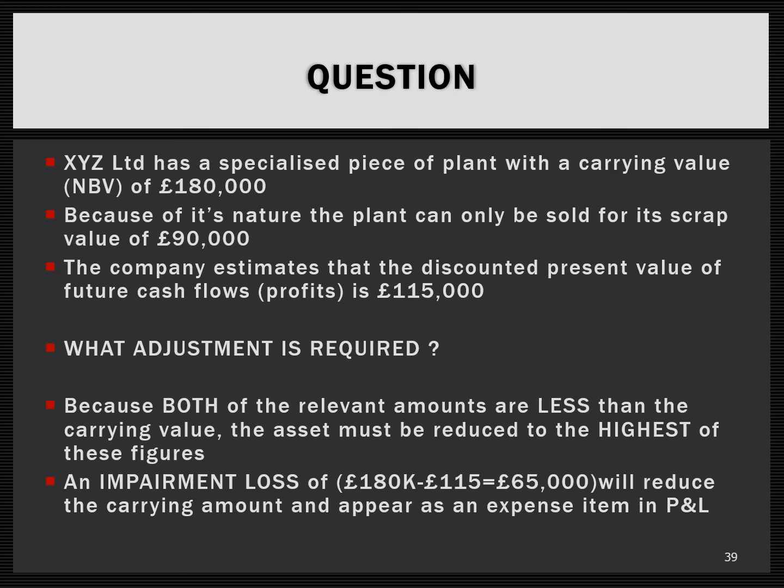Got to be a double entry, and that £65,000 will be reflected in an impairment loss appearing in the profit and loss account. If you're just preparing the balance sheet statement of financial position and you need to make this adjustment, remember the double entry again. The 65,000 impairment loss will need to be deducted from the retained earnings figure.